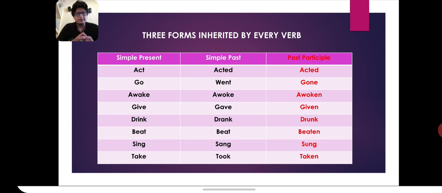Now what you are observing here is that a few of these verbs inherit three different forms, whereas a few of them show two out of three forms similar and the third different. In the further slides you will see verbs where all three forms are similar. Based on such an analysis, we've got another categorization that we will discuss at a later stage, right? So few verbs accept three different forms, few accept two similar and the third different, and then there are verbs that will all be same. So let's check them out.